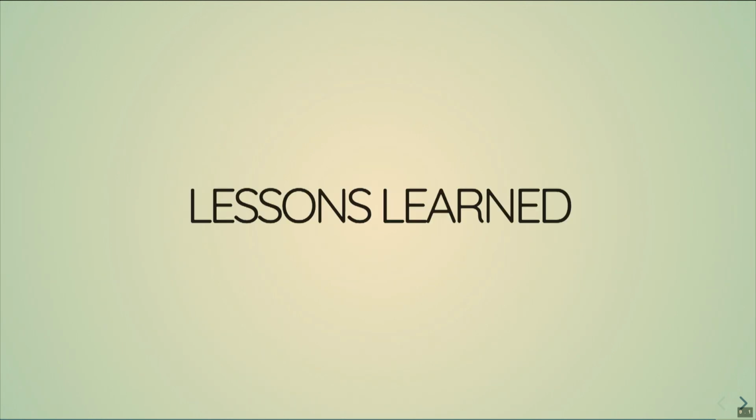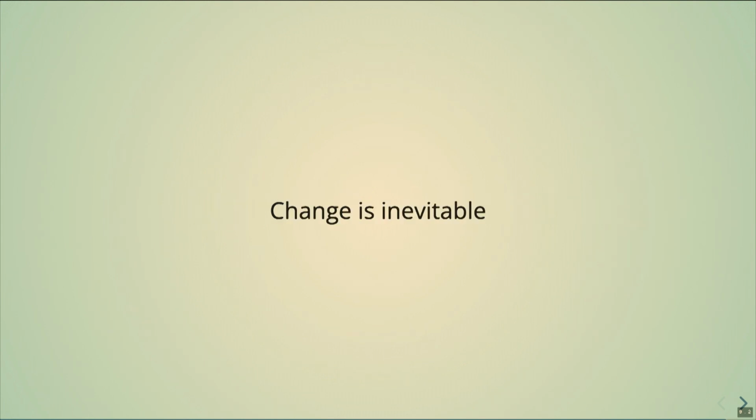So, wrapping up and talking about the lessons we learned from all of this, I think there are three major themes. The first, change is inevitable. Hyrum Wright of Hyrum's Law likes to say that you will eventually want to change every single line of code that you have ever written. I think this is really well exemplified in this particular problem. What could be more stable than a primitive type alias?